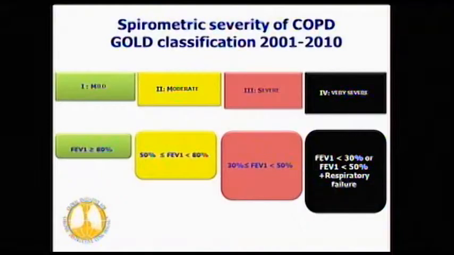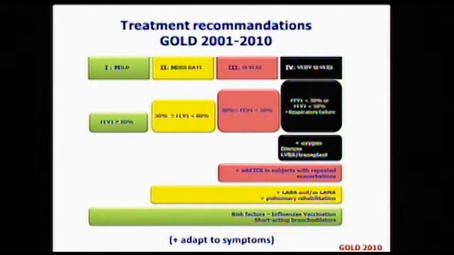So, current approach and limitations. For many years, we've grown with this classification of COPD, which was mostly based on FEV1 and FEV1 severity. So severe COPD, based on this classification, was really low FEV1. And this classification was used for treatment. So you know this treatment algorithm from the GOLD 2001 or GOLD 2010. It's almost the same classification. And everybody remembers this diagram. So you have a level of FEV1, and then you have a treatment corresponding to this level of FEV1.